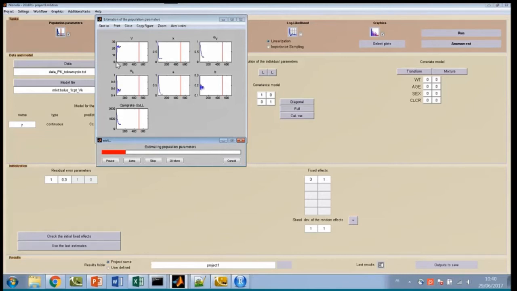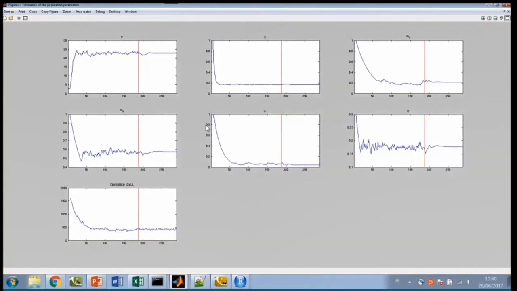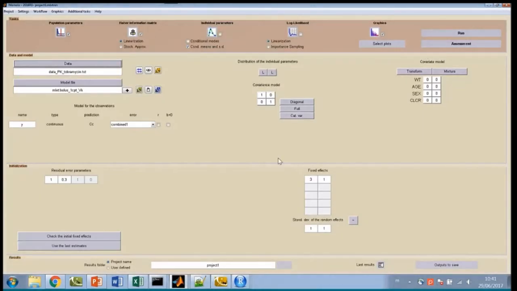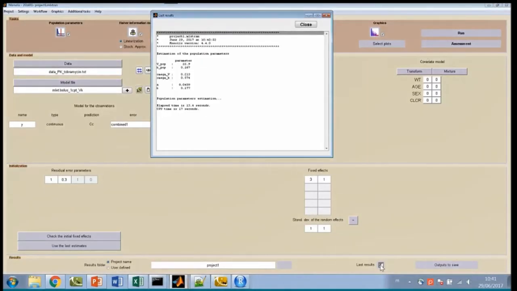And what we see here is how the parameter estimates evolve over the iterations of the algorithm. The algorithm works in two phases. So what you see before the red line is the first phase, where we explore the parameter space a lot. And then we have automatic criteria to detect that we have stabilized, and we switch to a second phase where we really converge to the minimum. If we want to have a look at the estimated parameter values, we can go here to last result, and here I see the estimated parameter values. For the moment, I have a single value without any uncertainty about it.